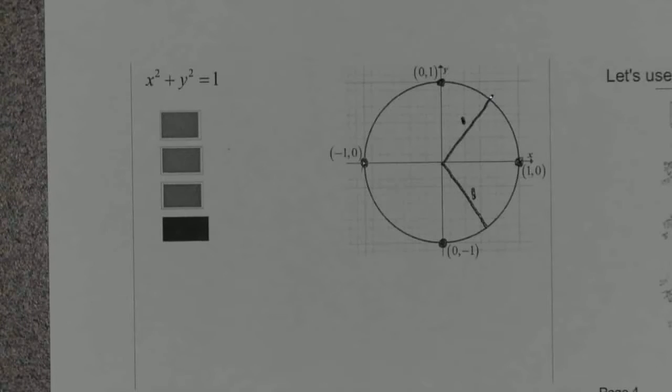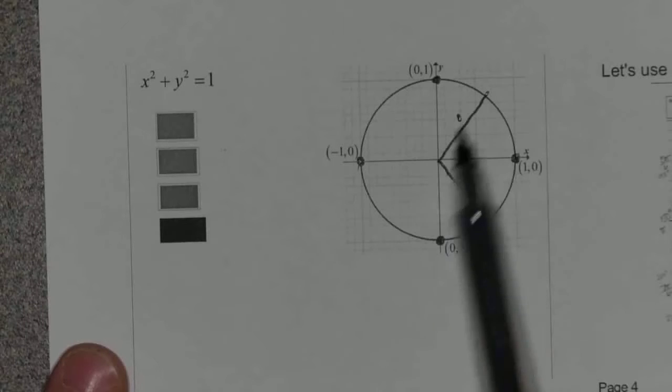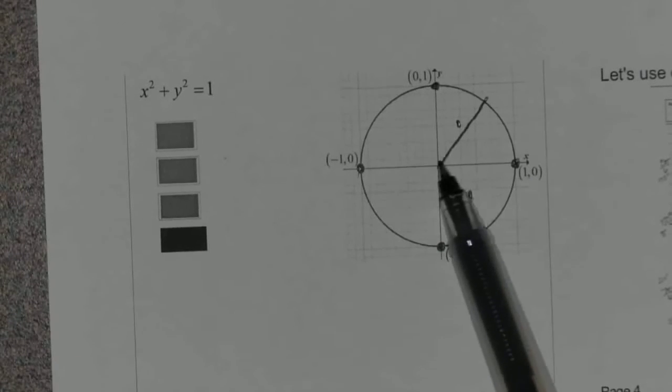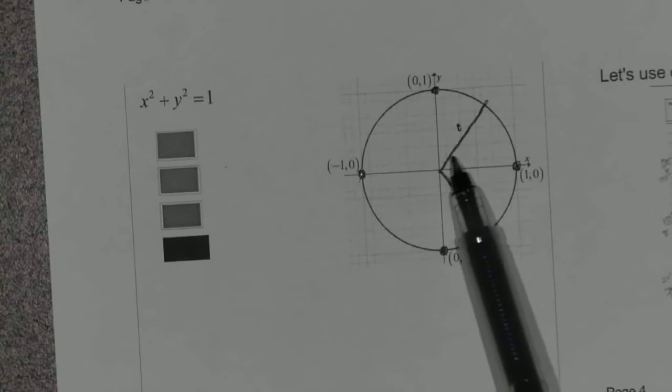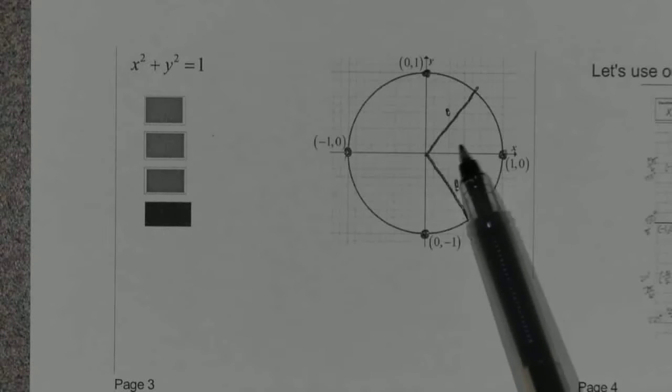Yeah. So do you remember the other day when we had the circle that we cut the pipe cleaner for, and we measured the outside of the circle, and you guys decided that we could fit 6.28 of the radians in a circle? And then we talked about the arc length formula, and we decided that if we were going to find the arc length, then we would have to have a radius of 1 if there wasn't a radius shown there for us. Well, this is the same idea. The radius of this circle is 1, so that we can go all the way around with the radius of 1. It's 1 radian that we're talking about here. It's not 1 little tick mark on your graph.